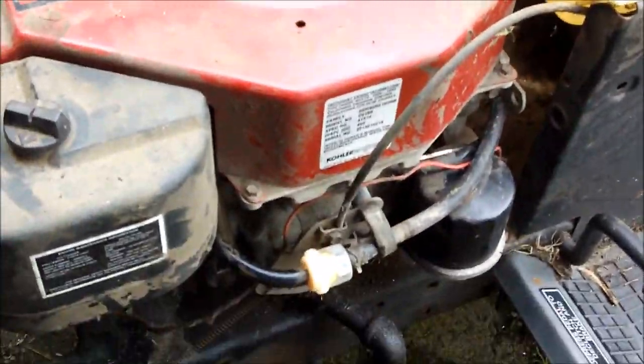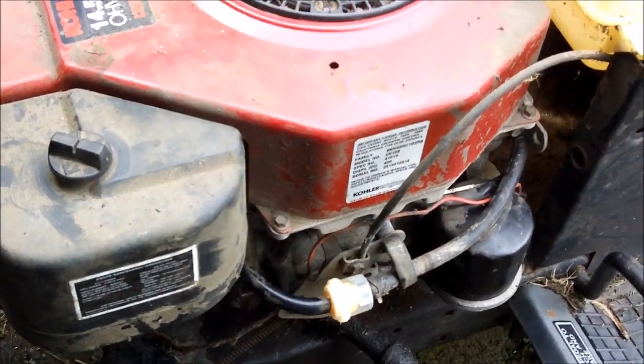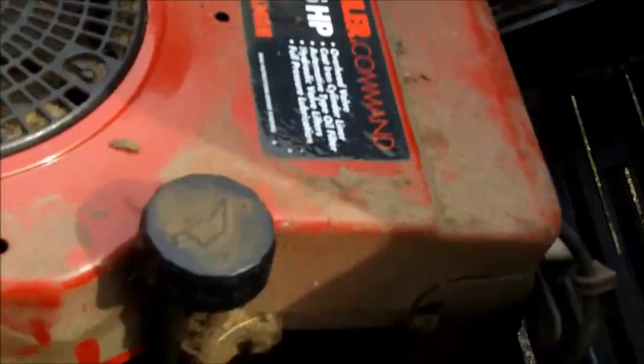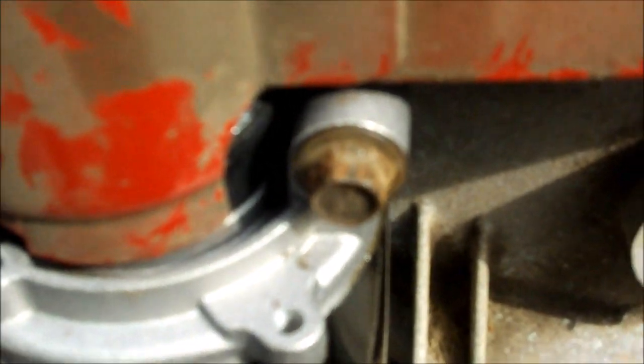Got about a half hour left. We're in the gas tank line — the gas line. Don't that look nice? The starter's on there correctly. I never put one on before. I got the bolt on the right. Maybe it should be on the left if I got it backwards, I don't know. We'll just have to wait and see.